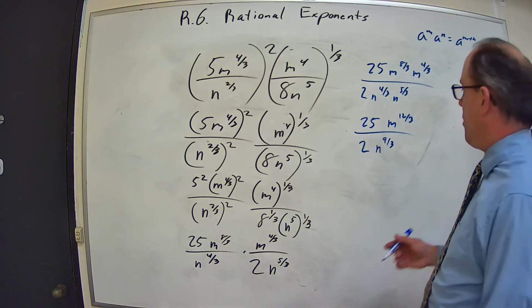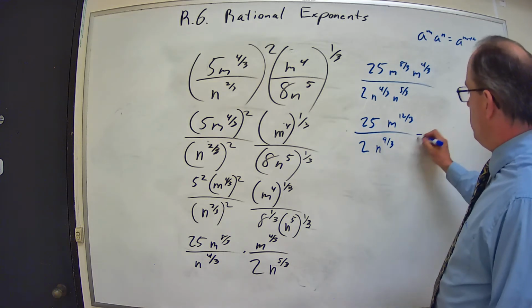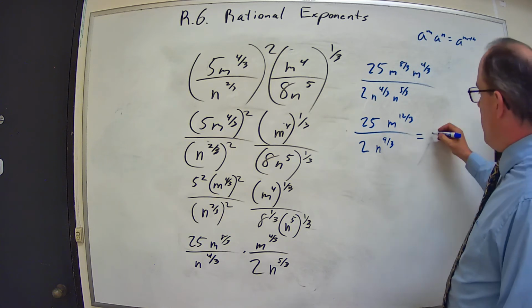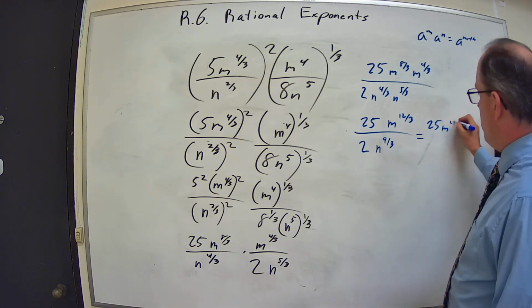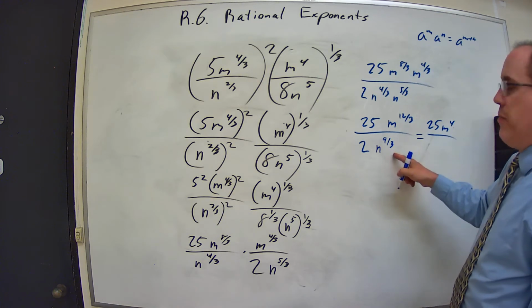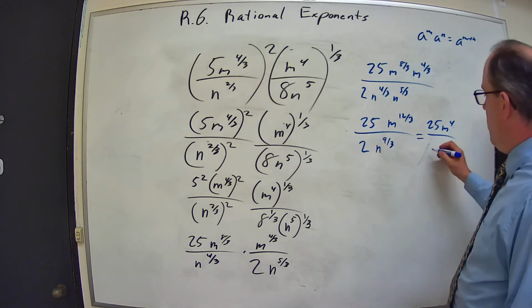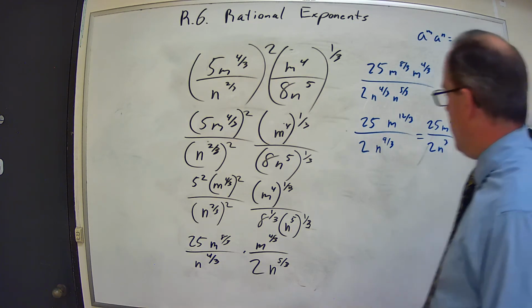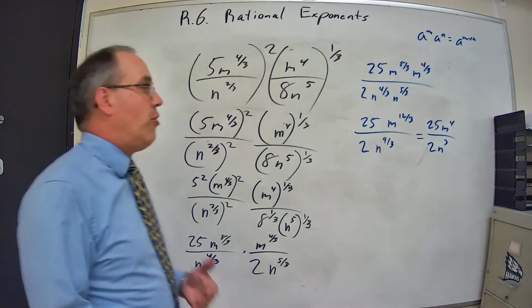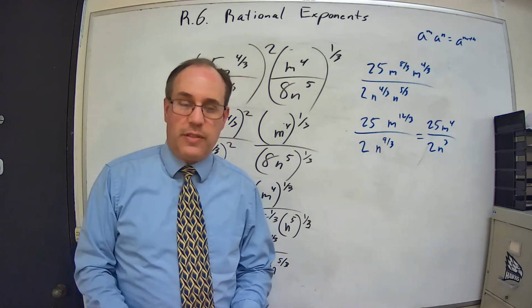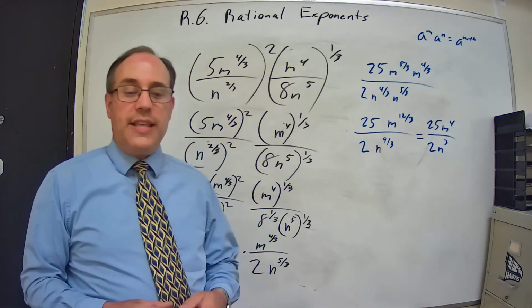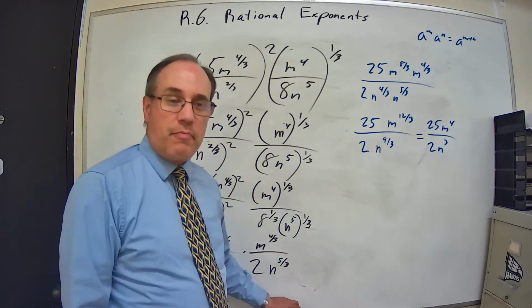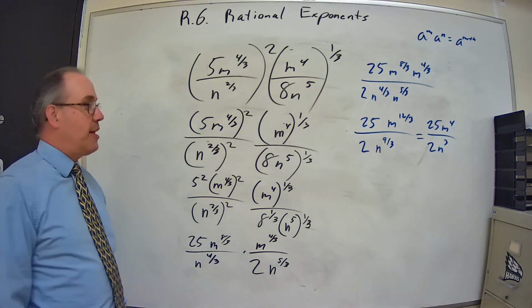Sorry, I'm going out of frame here. So if we do that, 12 divided by 3 is 4. So that's 25 m to the fourth, n, 9 divided by 3 is 3, so over 2 times n to the 3. So 25 m to the fourth over 2n cubed. So wasn't that fun? I don't know, you may say that it was not. I may say that it was not, depending on the day.